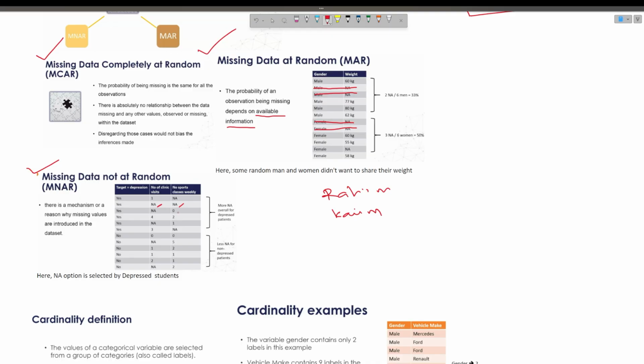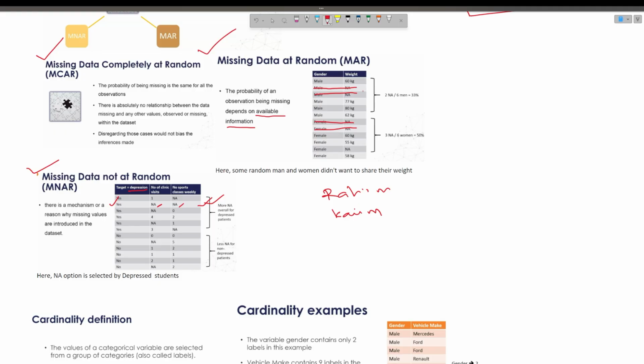But here in this scenario, this NA might refer to the fact that this person doesn't want to share the value. So this is again depending on the scenario. As we are talking about depression, it can be something related to depression, because this person is depressed, so he doesn't actually attend the sports class, so he doesn't go to the clinic visit. So this NA might refer to, okay, that is one of the reasons leading to the depression. Okay, I hope you understand. So we have to consider these values, because these NA might refer to the people and the reasons why this person is depressed.